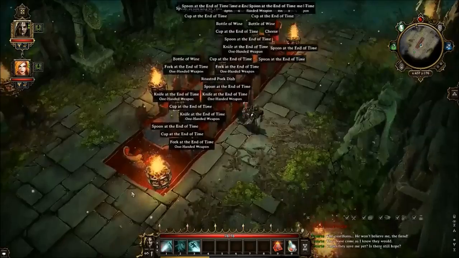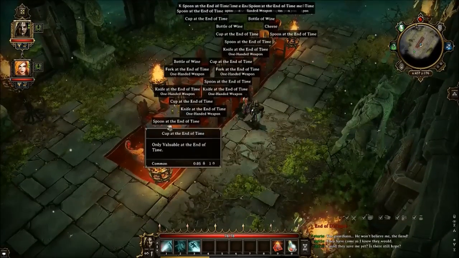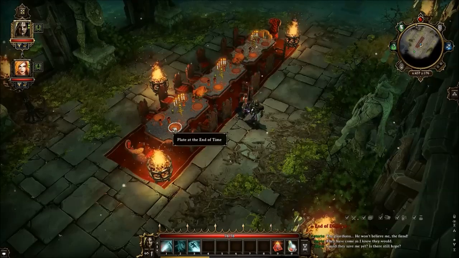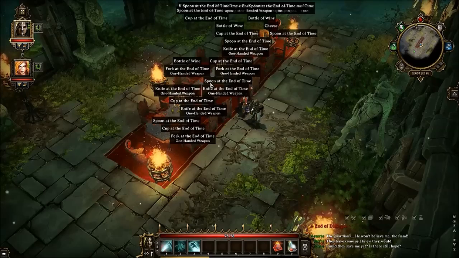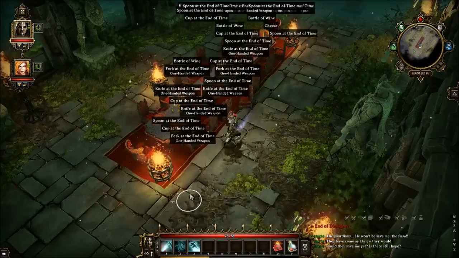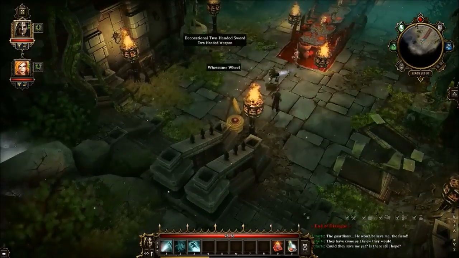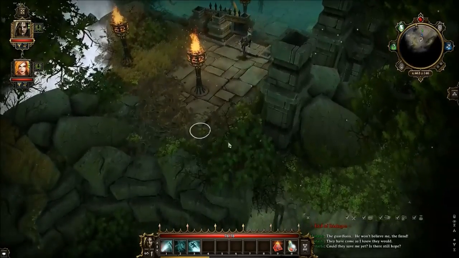While Kirito is usually in the habit of pickpocketing everything dry, he's not really going to do that to some place where he's going to be living. As a matter of fact, these have actually got different names now. They used to just all be gold. These are now like Cup at the End of Time. I wonder if maybe they adjusted the sell price accordingly. Still nothing up here.